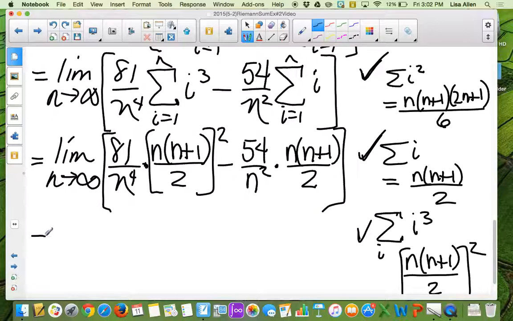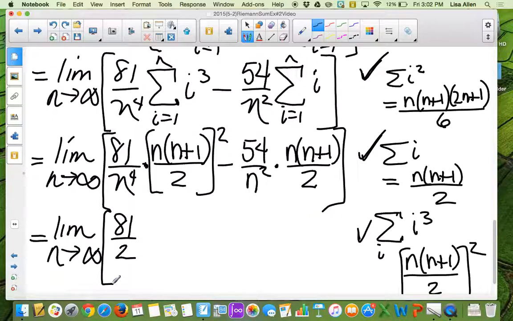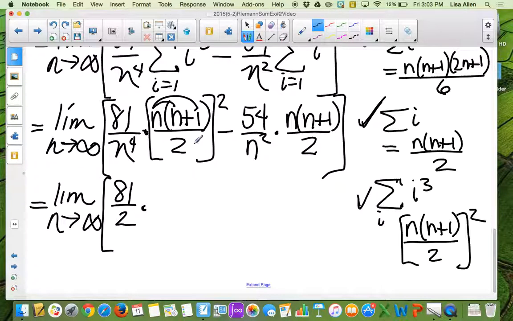So now, simplifying a little, we have the limit as n approaches infinity of, it turns out we get 81, of course we could use 81 over 2 and just leave that there. And then it would be times, if we squared this, it turns out that we're going to get n squared plus n, but after you multiply that, you would essentially have an n to the 4th power. Well, we can do it off to the side. Let's do that off to the side quickly.